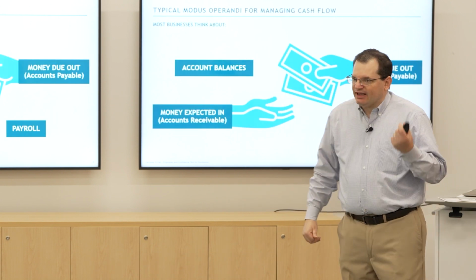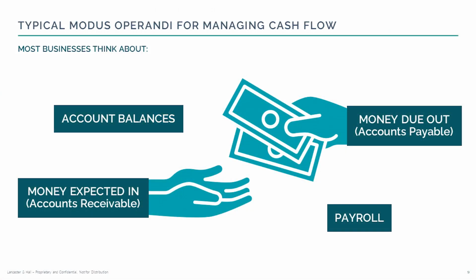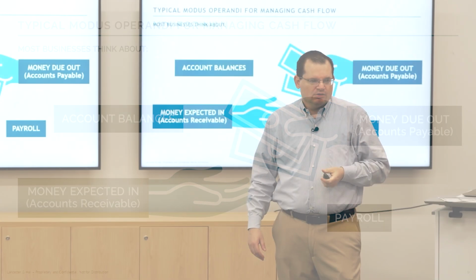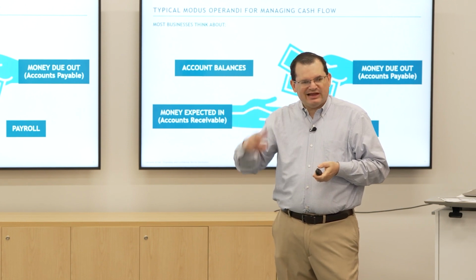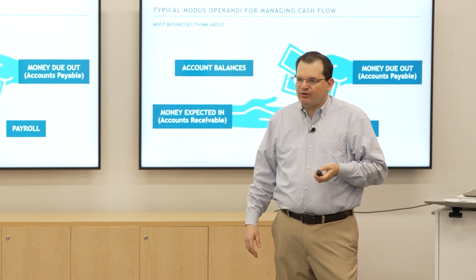So what are you doing today? Typically, you're going to keep four numbers at the top of your head. And that's how you do the cash flow today, I would imagine. Okay, how much money do I have in the bank account? What bills do I have to pay for the rest of the month? How much money do I think is coming in for the rest of the month? And, oh yeah, I have to make payroll. So these four numbers are rolling around your head, and you just napkin math it in your head, and that works.